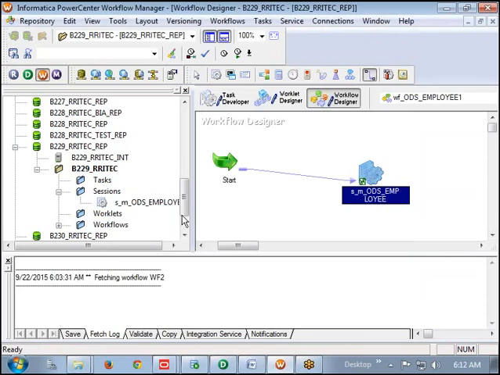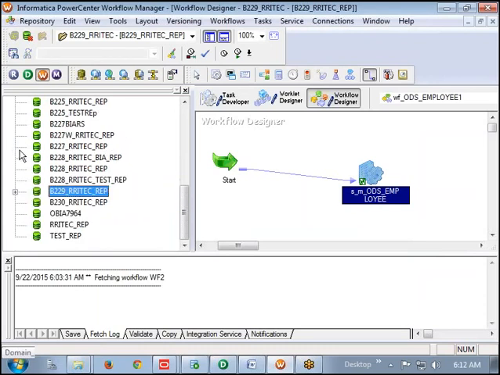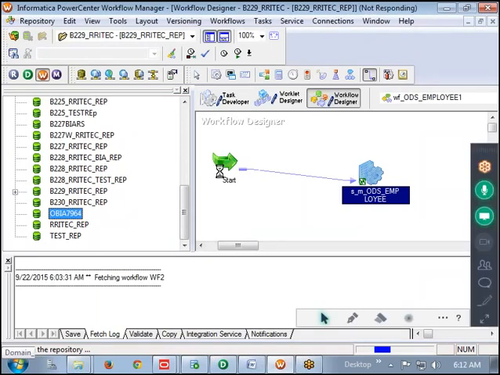So this is how we can create a reusable thing and drag and drop it into the workflow. As part of OBA 7964, even if it is used one time, even in one workflow, each and every session task will be created as a reusable. What is the meaning of that?